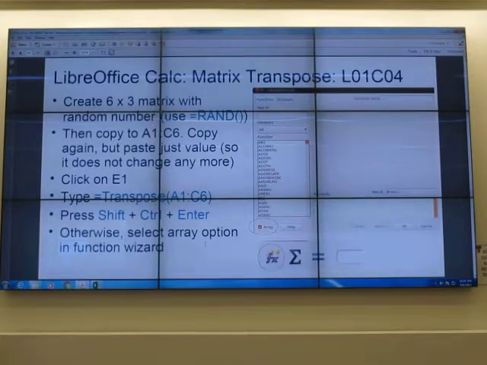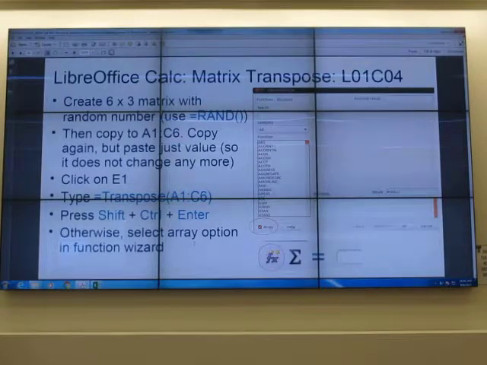Array formula. How do we do array transpose? Anyone use F2 Control Shift Enter in Excel yet? No? No? Kevin? No. F2, how do you do matrix inversion in Excel? I didn't know. You don't use Excel. Okay. Who did? Temitope? Come on, you have to do it. Landry? Okay, let's talk about it.